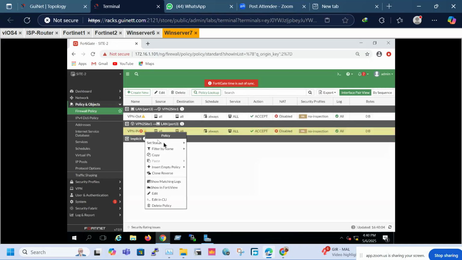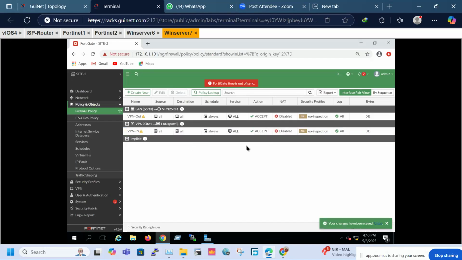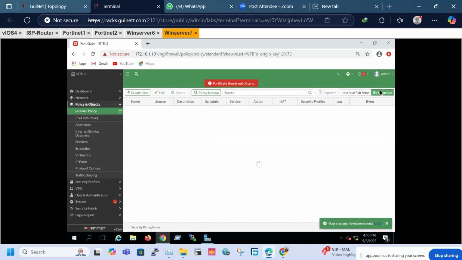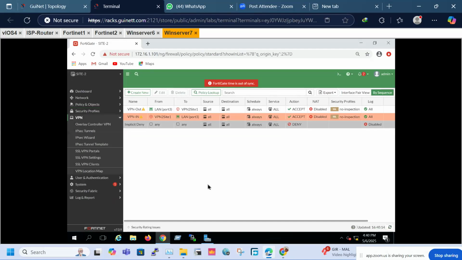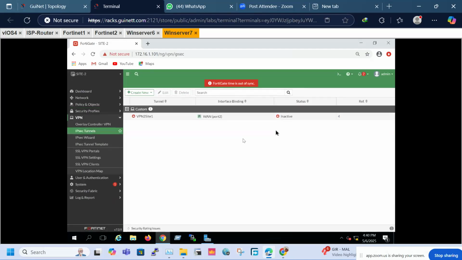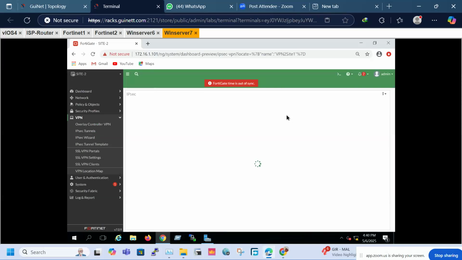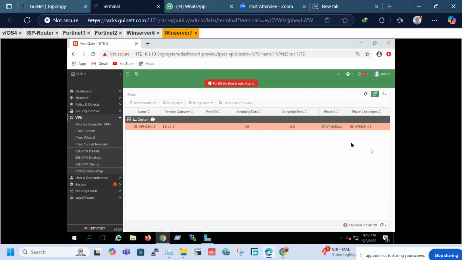Okay, let me enable the policy. Enable, right? And I'll change the sequence. Okay, now let me go to the VPN section. Let's see whether our tunnel is getting up or not. So it is still showing down. Why? We need to enable ping or something, right?